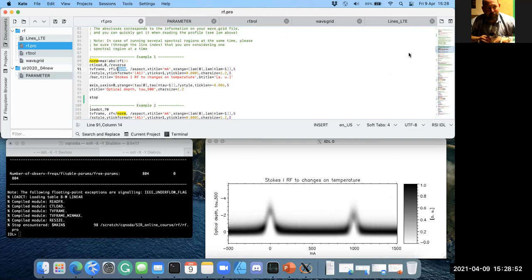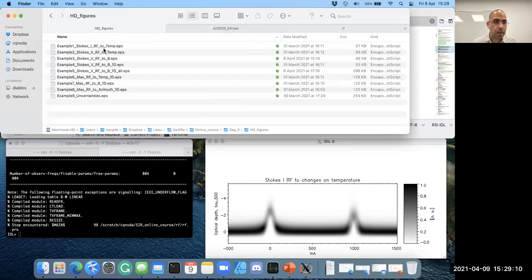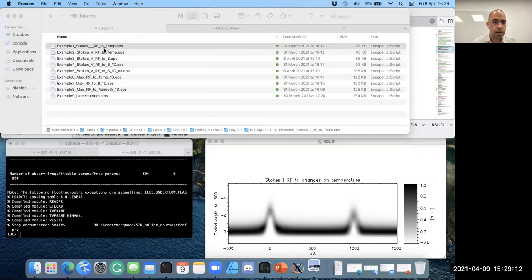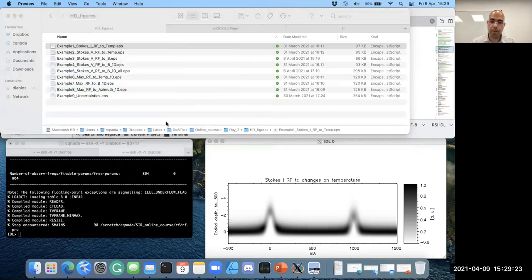No, I was saying that you are plotting the logarithm of optical depth. Yes. It's not optical depth equals 0, it's optical depth equal 1. Yes. Okay, this is the deeper one, not the upper layers. Yes. Let me check, because I think I did it properly here. Yes, here is log tau 500. I think this is a mistake here, but in the nice figures that you can check later, it's log tau. So it's what Basilio said. This is the logarithm of optical depth, and so tau equal 1 is this log tau 0.